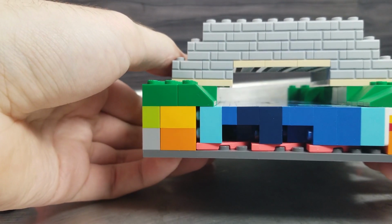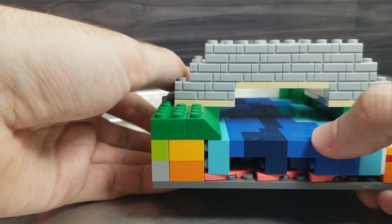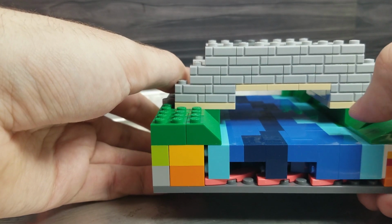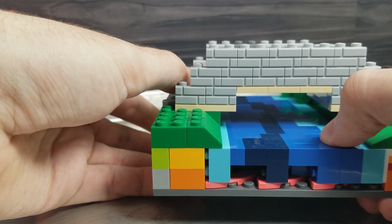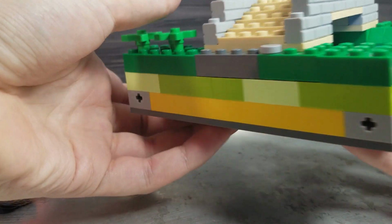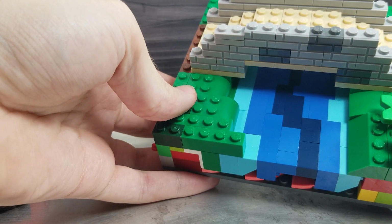Yeah, that looks good. But I do have some headlight bricks, but they've got that little recess, which means it's less versatile because it would dip down into the water. So I'd have to put a plate of some sort. So it'd be like a big, thick piece of grass coming out or something, which is fine. But you also can't really see it from this side, so that's okay. So I'm pretty happy with that.